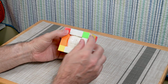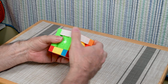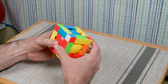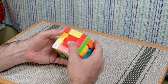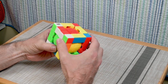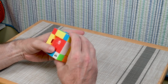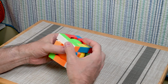So just solve it. The method that I use is a pretty simple Rubik's Cube method, not a speed cubing method. I make a plus sign on the bottom, the cross, as it said. I put the corners in separately. This is not a speed cube that I'm holding right now, for one thing, so there's really no point in trying to speed cube it. It could just cause the puzzle to pop if we try to crank it too hard.